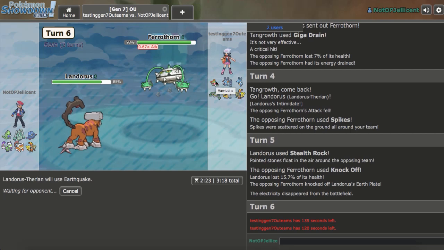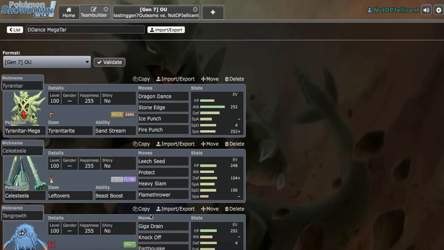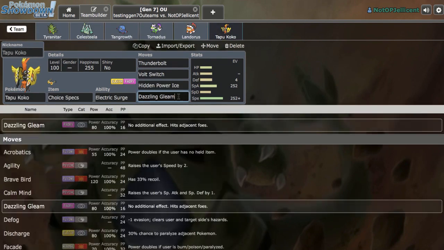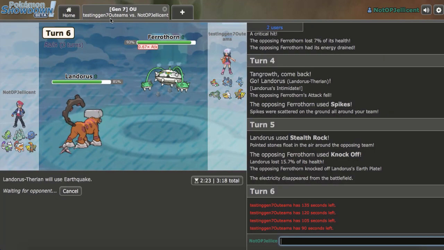Do I want to make this Grass Knot Koko? Because we are really weak to Swampert. And a lot of people just like to go hard Swampert on Koko, so I think we might actually do that. Let's go ahead and just make a change right away. I usually don't do this, but let's get rid of, I think, Dazzle and go Grass Knot. I know it's pretty unconventional, but I really think Rain is just a bad matchup for this, and if we can get rid of Swampert with that tech, that would definitely be very helpful.